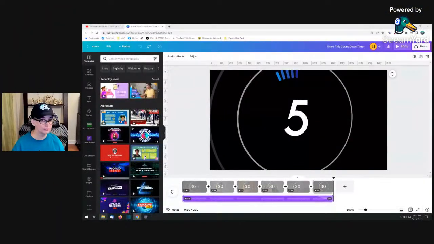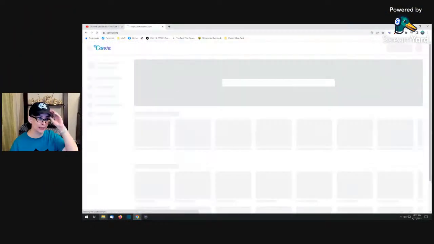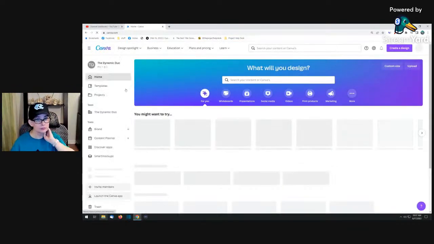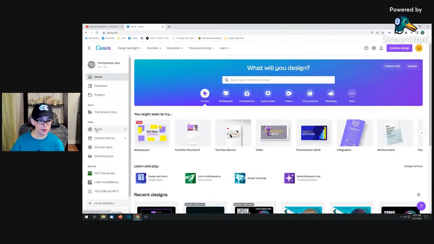How granular can you get with brand colors? Can you upload your own colors, hues? All right, let me show you real quick. We're going to go to screen share. We're going to go to the Canva homepage. Here is the tool.